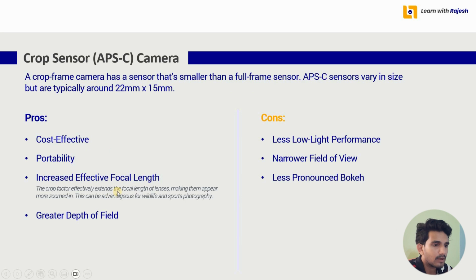So this is the focal length, and also a great depth of field. Because of the crop factor you will get more depth of field. And the cons: this is a less low light performance because the sensor size is small, so the lens does not produce enough light to the sensor, so this will not work well in low light.